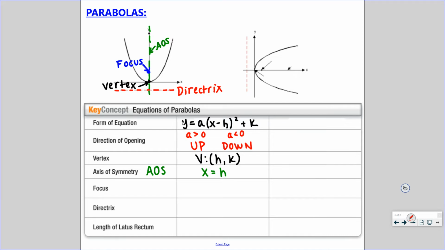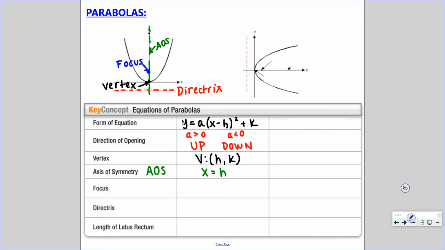Basically, the true definition of a parabola in terms of a conic section is the collection of every single point in the plane that is the same distance from the focus as it is from the directrix. So all of the points on this curve are equidistant from the focus and from this line, the directrix. Okay, it's kind of hard to visualize, but that's the true definition of a parabola. You don't really need to know that. You just need to know where the focus and directrix are located.